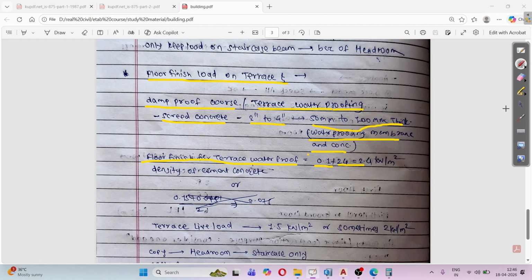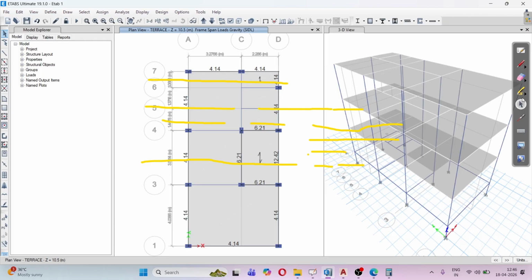Okay, so first I will clear this. We'll select the slab.